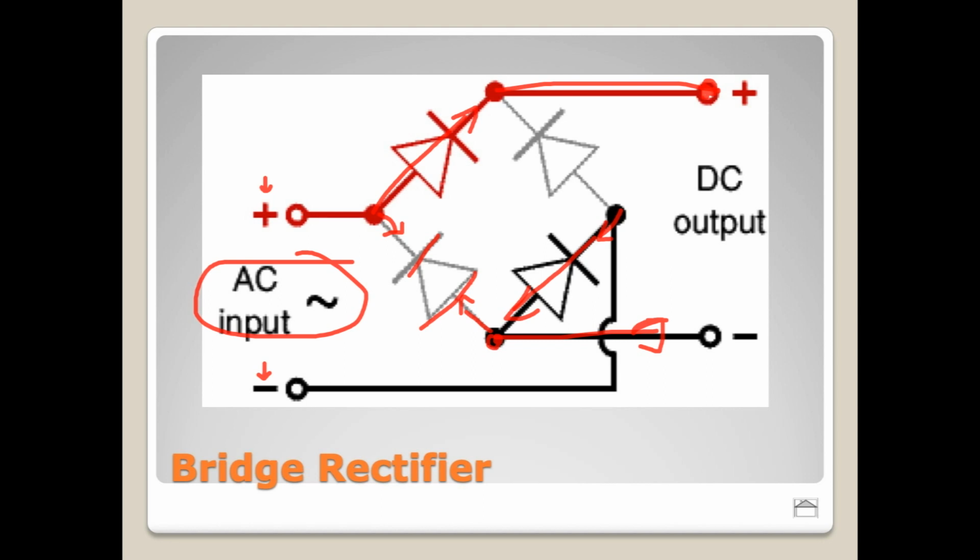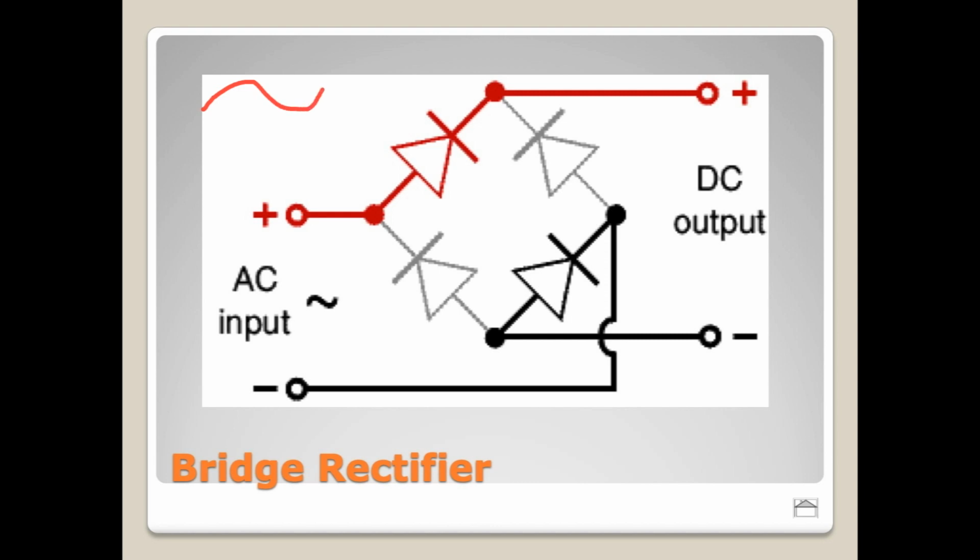Okay, so in this configuration, we see that it is taking AC and routing it: positive to the top, negative to the bottom. Now, remember, AC goes positive and then it goes negative, so the polarity reverses. If we were to reverse this, we would see the opposite polarity on both sides. The negative would be drawn through here, would find its way here and find its way out. The positive here would be blocked here, but it would be allowed through here and find its way out here.